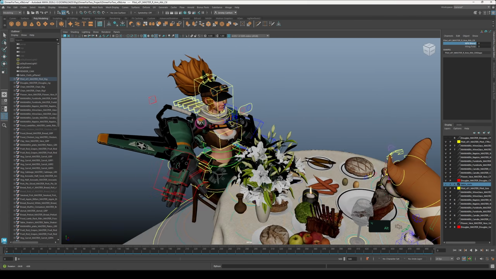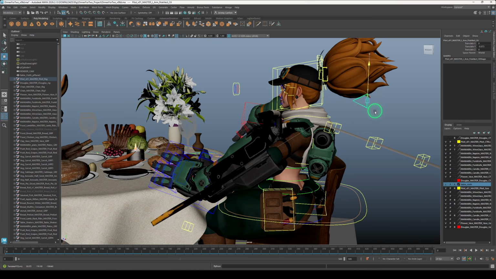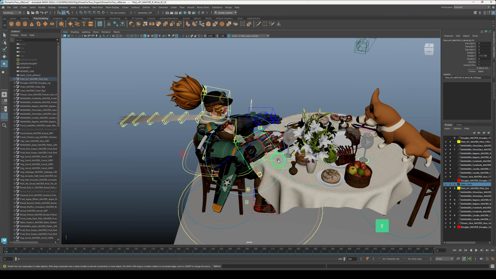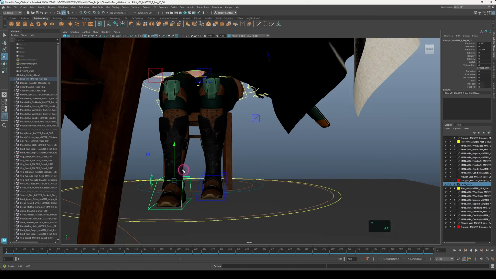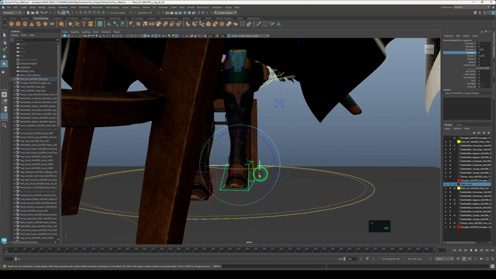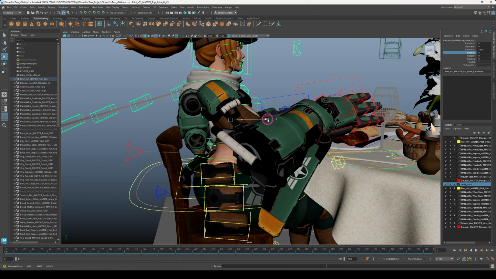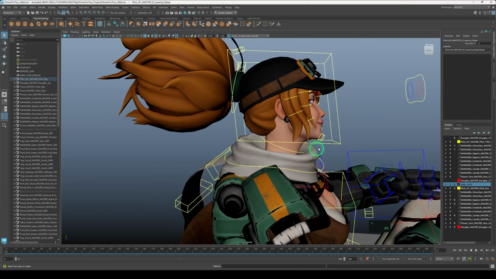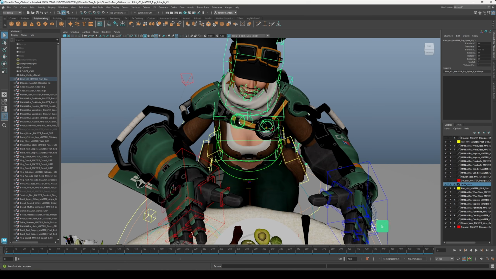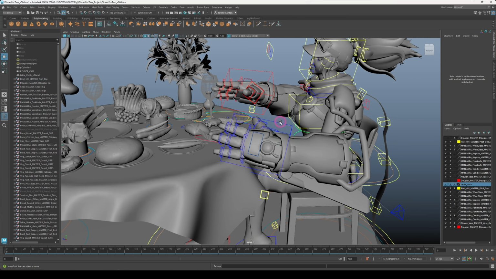I'm simply using two tools that we used at the beginning of this video, move and rotate, to position the control shapes. That's it. The acting and performance of the characters is purely up to what's inside of you. And in a way, that's kind of a beautiful thing. Of course, you can always try to copy reference, but if you just kind of improvise and go with it, it kind of feels more like playing with toys, and it's a lot of fun.